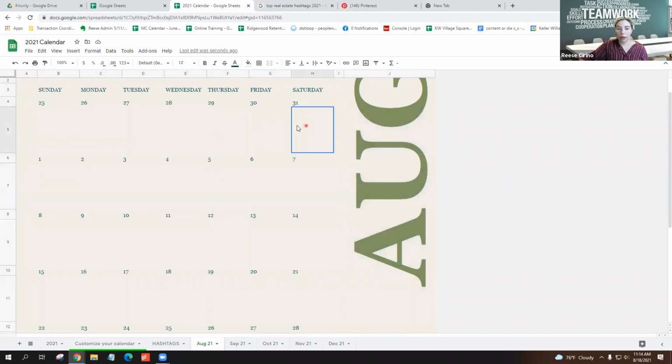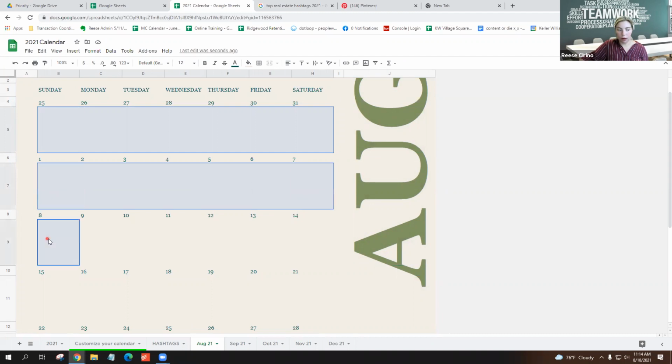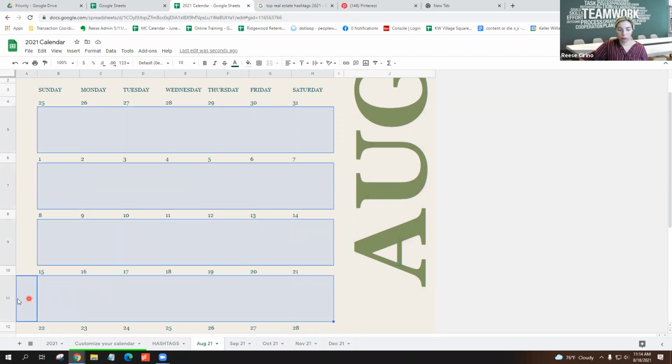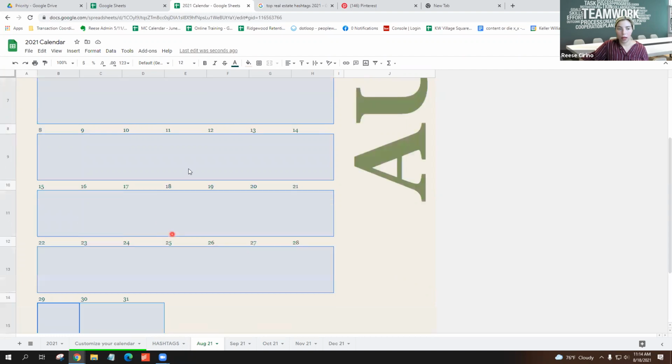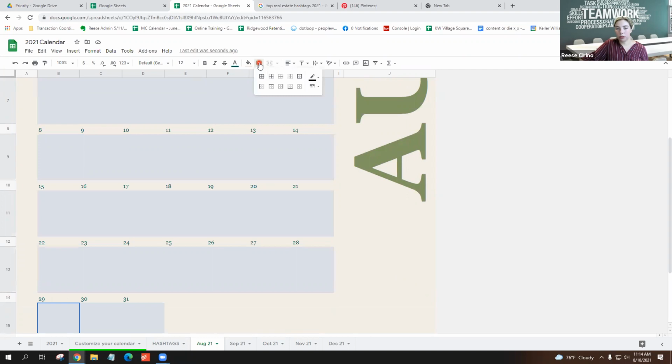Obviously, still, it kind of just looks like a blank box. So what you're going to want to do is highlight this whole thing. And again, you can click Control so that you can highlight every row. And we're going to go to the top and click Borders.